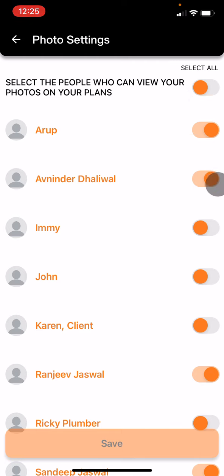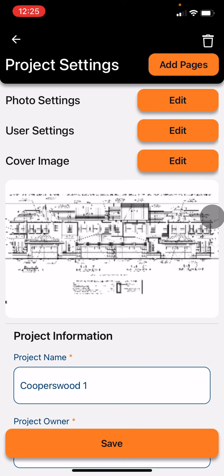Also, when you revoke photo rights or give people photo rights, they do get a notification. So if I was to select this person, press save, they would get a notification saying, hey, photos have been turned on for you. Here's what this means. Look for these icons and you can view these photos. So for now, I'm just going to leave it blank. But I just wanted to show you that that's where you edit those sharing settings.